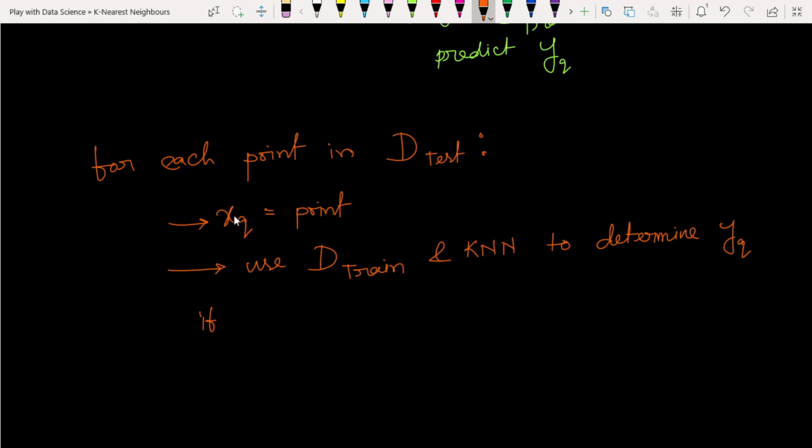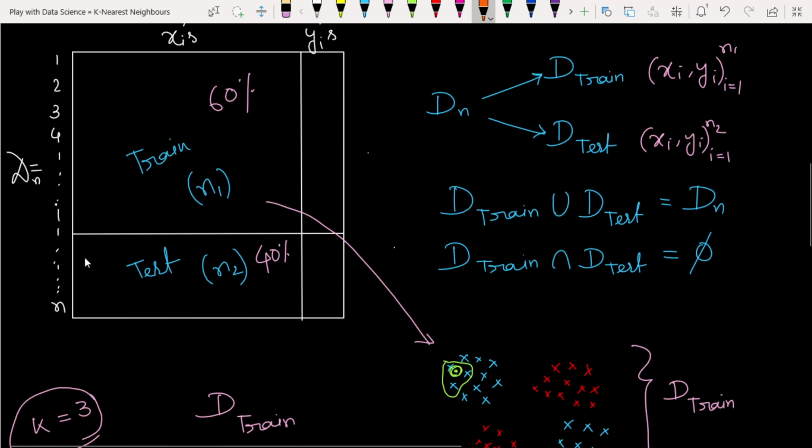For x points, we take each point from 1 up to n2 number of points, one point, then the second point. Each point also has a corresponding output.